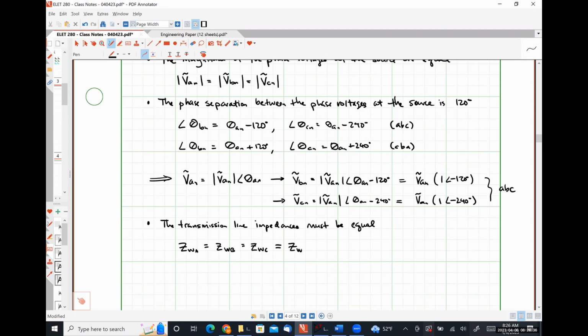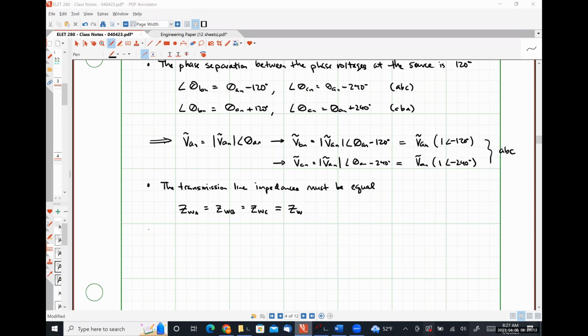So for our transmission line impedances to be equal, we need to be using effectively identical conductors. So same length, same diameter. Not that it particularly matters with regards to impedance, but for safety's sake, probably the same insulation as well. Okay. So generally speaking, this is just a big spool of wire that you cut up into 3 equal lengths. And then that's how you connect, you put lugs on it so that you can connect the things. Okay.